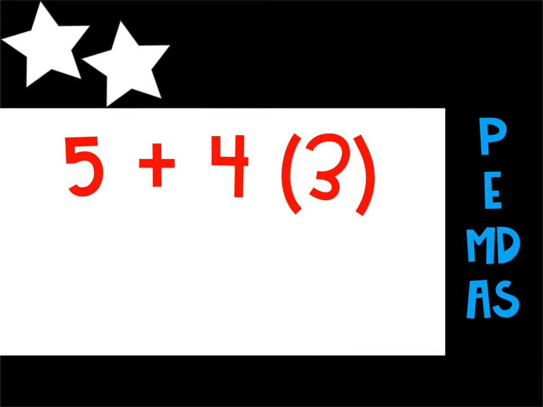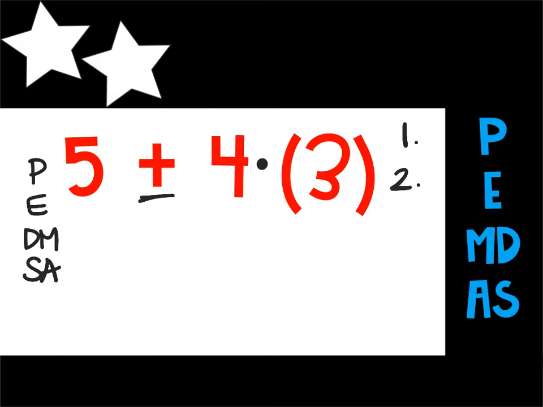So let's look at this next one. This is the same problem with the same numbers, just written a little bit differently. Yesterday we learned that numbers next to parentheses means multiply. So I'm going to write PEDMSA. I see 2 operations, and when I see a number next to parentheses, I'm going to put a multiplication sign, so I'm going to label 1, 2.